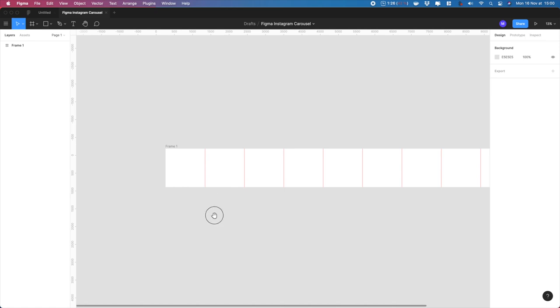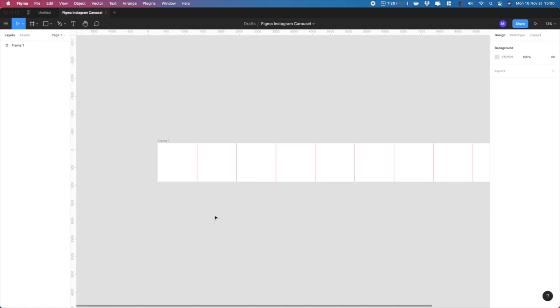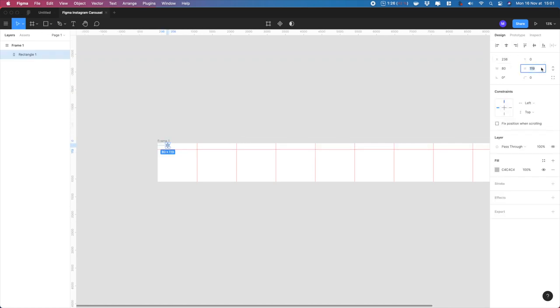And maybe just in case I wanted to put a logo somewhere or my name or something, and I just want it to be consistent and have a nice space, I can just add some extra guides here. So I'll just go ahead. One way just to make it really simple is just say, okay, I want a padding of 100 on the top. So I just do that and then I can just snap that there and then do the same thing down here. I'll just bring another line here.